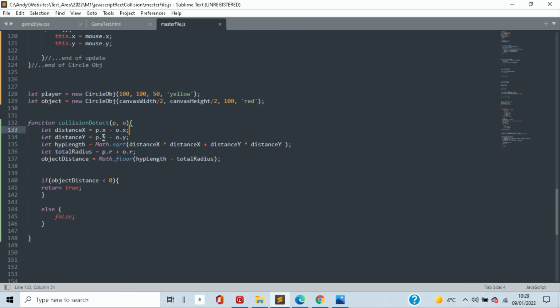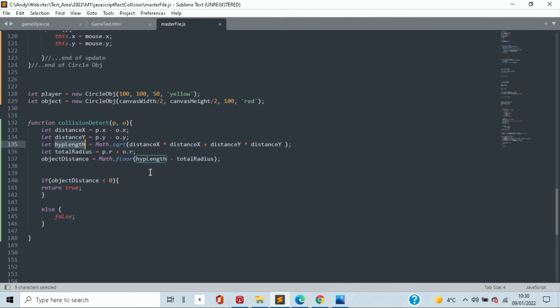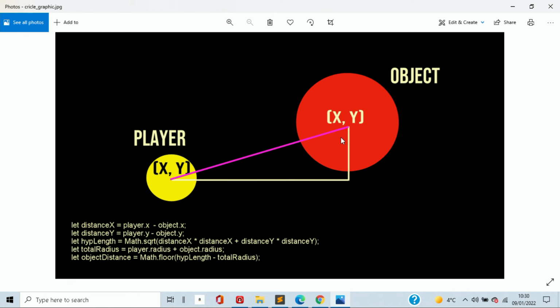Same thing with P.Y, take away OY. And then to find out the hypotenuse length, the hypotenuse is this pink line here, like doing trigonometry, you times the distance X by distance X plus distance Y by distance Y, which gets the hypotenuse length.